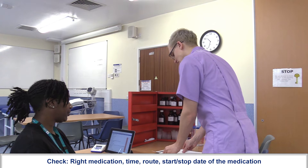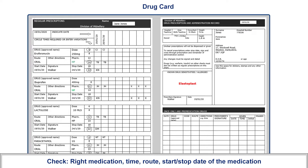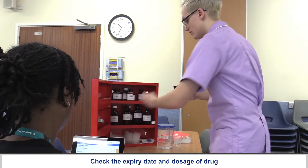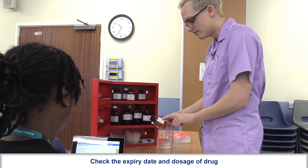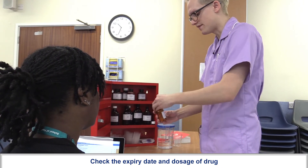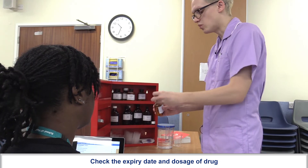So we'll start the medications. I can see you need some erythromycin, 250 milligrams via the oral route, started on the 19th of January 2020, stop date is the 24th of January 2020. I can see at 2200 hours you need a tablet. Erythromycin 250 milligrams, expires February 2025 — so we're in date. And you just need one tablet.